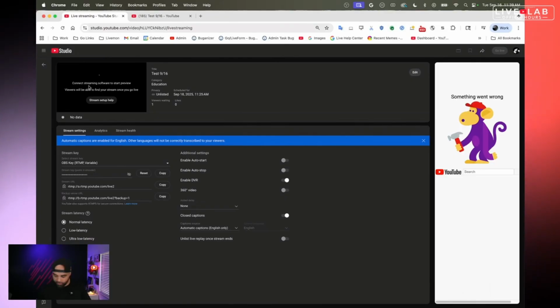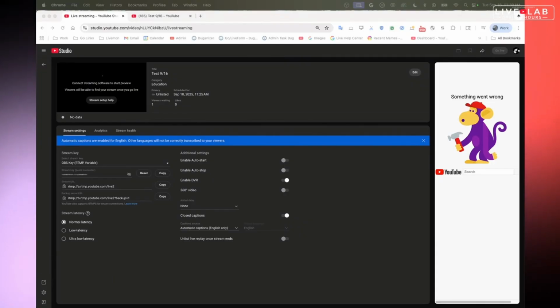We also have our latency settings. Let me move out of here so you can see that tab. So we have our stream latency, and this basically is the delay between what folks are seeing on the screen and what is actually happening, right? With normal latency, you're looking at, I don't know, a 15-second delay within the stream.